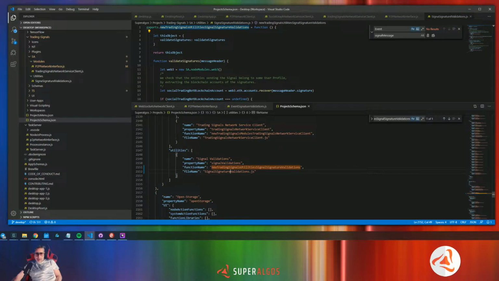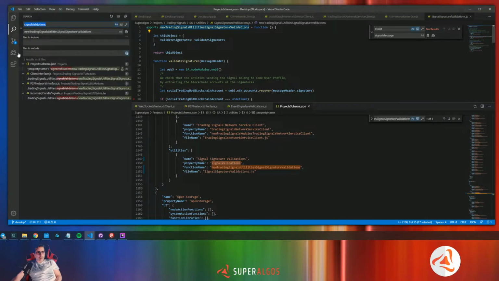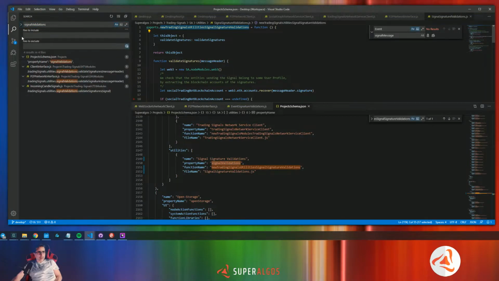So that means that here signature is missing and signal validations. Okay, the incoming candle signals is doing these validations again. So hold on, because now we are doing this inside the interface, so it's not really needed.